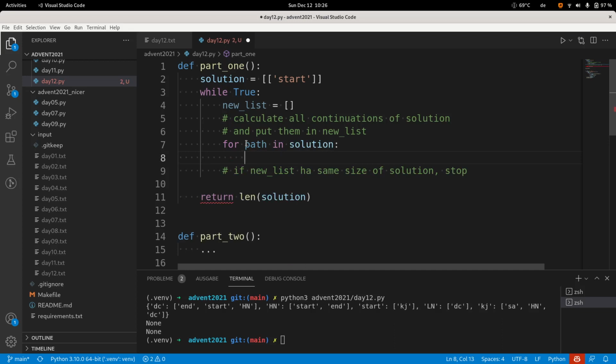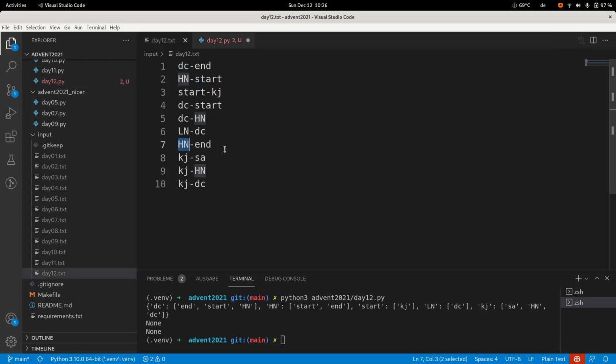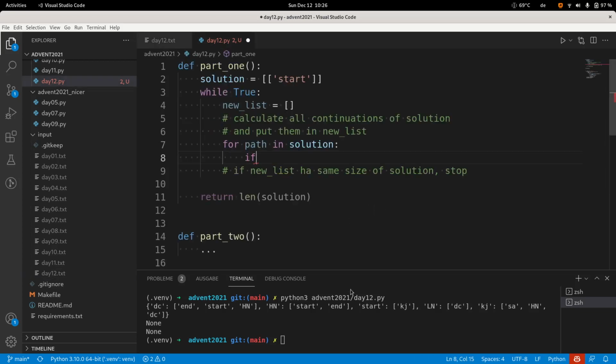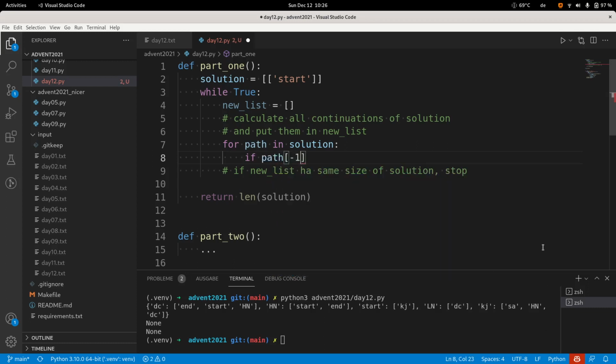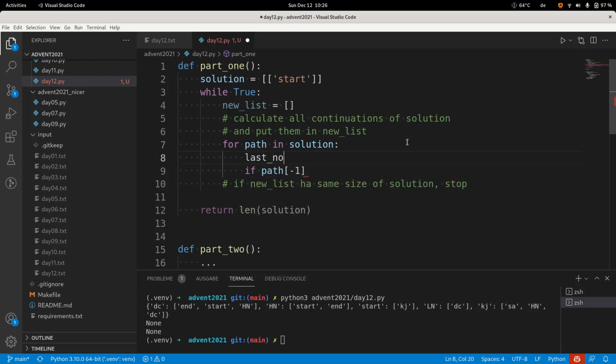Every time I can find an expansion, I add it to the new list. How can I expand it? So first of all, if the path already reached the end, so the path already has as the last element the end, I simply keep it as is, because that path is complete. We cannot do anything. So if path at -1, even better, I call it last node because we will use it later, is the last element of the path, from which we continue that path.